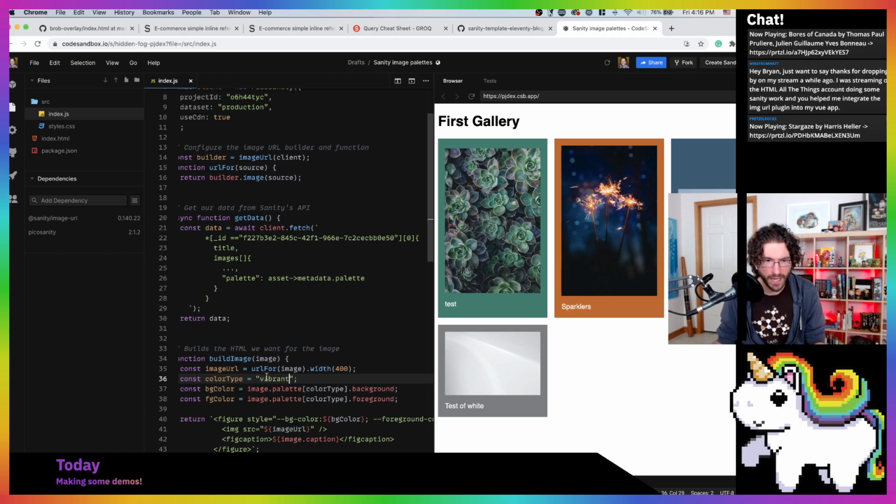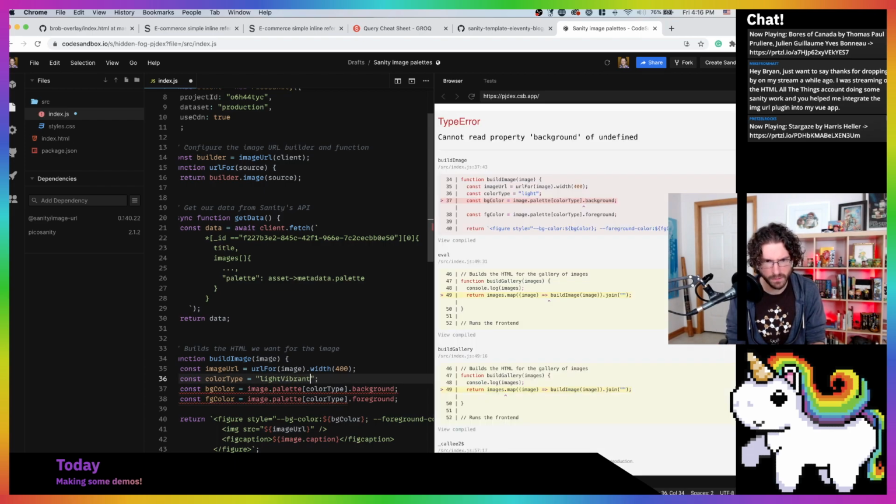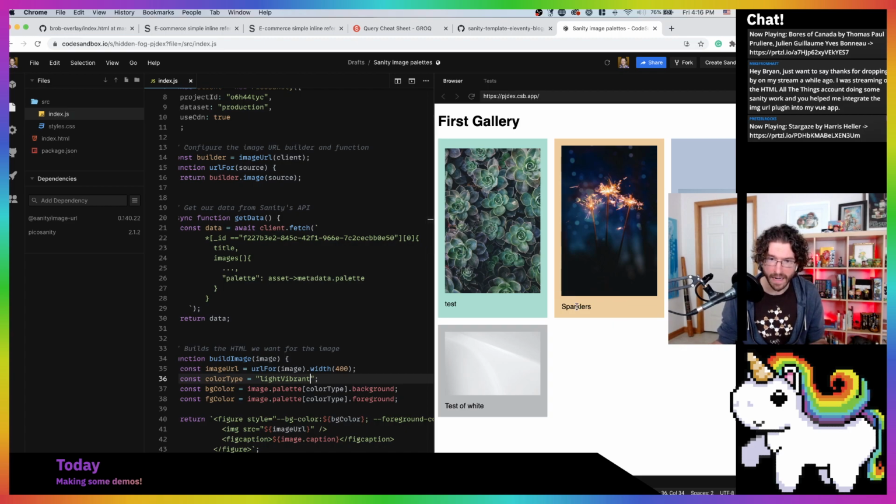But you can see, when I change that to, let's change it to light vibrant, you can see the text color automatically changes there, because there's a foreground and a background color on it, which is just, I wish I'd been around the company when they were making these decisions, because they're just awesome. I wish I could take any even tiny bit of credit on that, because it's just super handy. But yeah, vibrant is where I'm at right now.